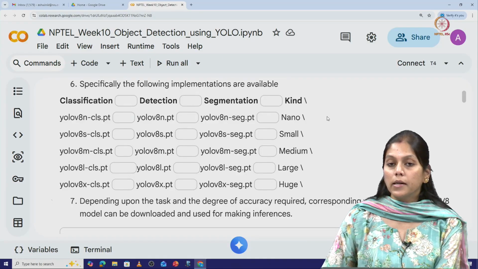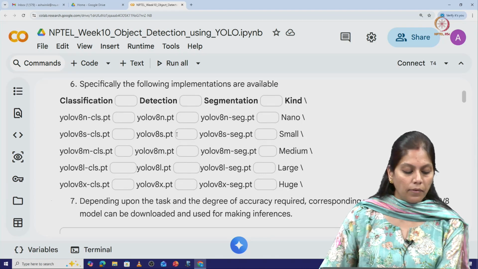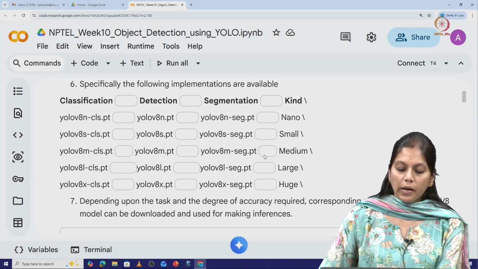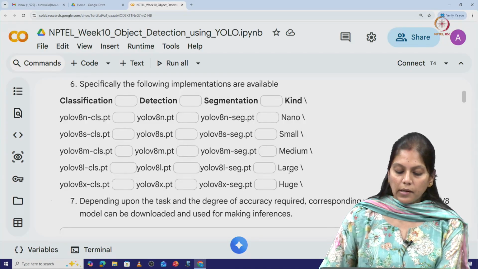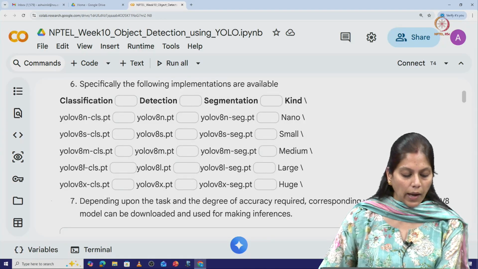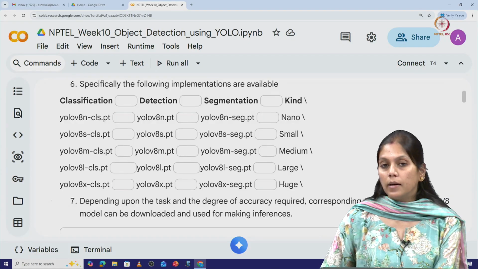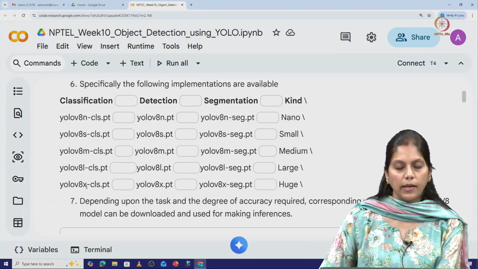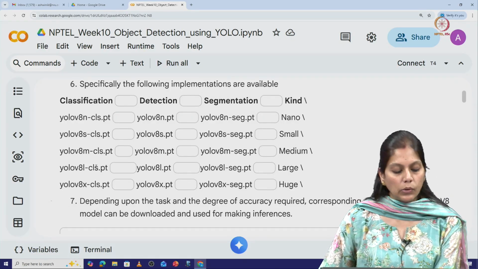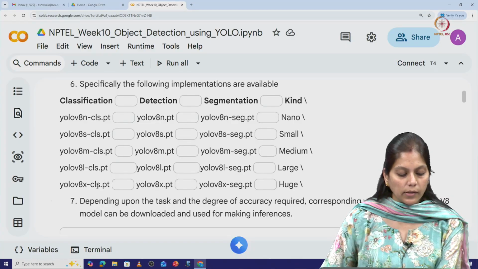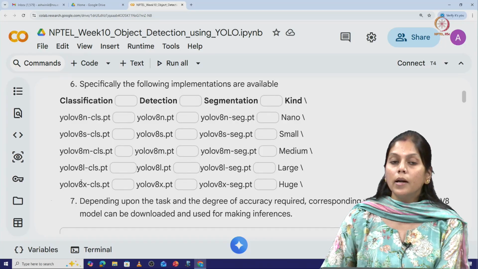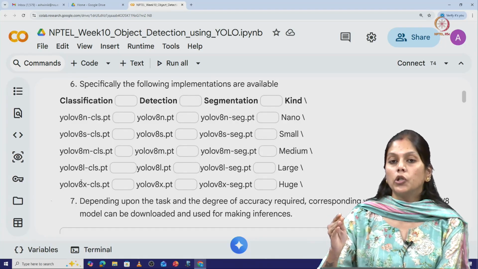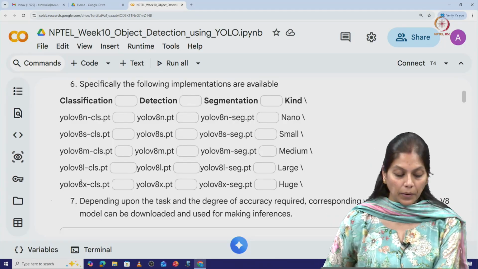If our data set is small, we will use S. If our data set is medium, we will be using M. If our data set is large, we will be using L, and if our data set is really huge, we will be using X. This is how we need to understand it, and these are the standard classification models that we have.